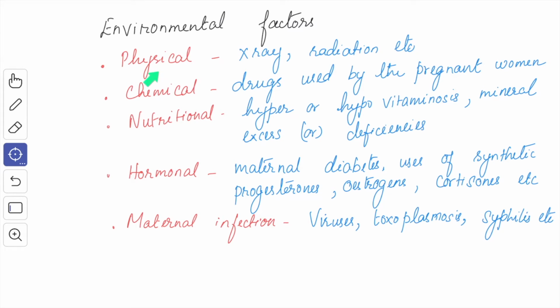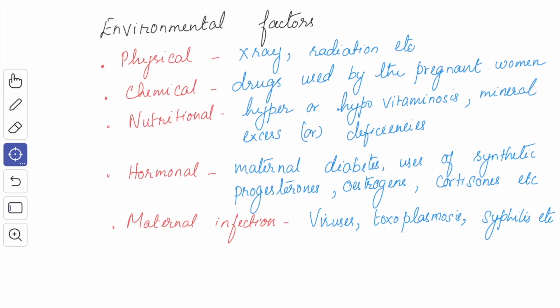They include physical. Under physical, you have X-rays, radiation, etc. And chemical, the drugs used by the pregnant women. And nutritional, due to hyper or hypovitaminosis, mineral excess or deficiency. Hormonal, due to the maternal diabetes, use of synthetic progesterones, estrogen and cortisones, etc. And maternal infection, which includes virus, toxoplasmosis, syphilis, etc.